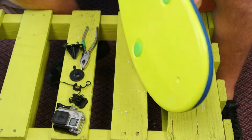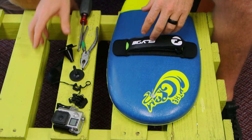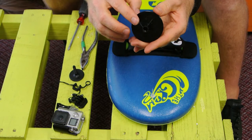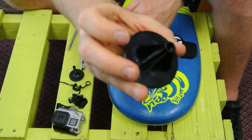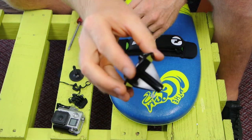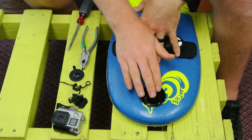If you notice, your inserts are done exactly the same, so feel comfortable being able to do that. The next thing you want to do is take the male version of your GoPro insert. As you can see, it's got these little wings. They're serrated, actually pretty sharp, and they stop the mount from twisting around in the foam. Now you have the hole you've made, you just put it in and press down like that.